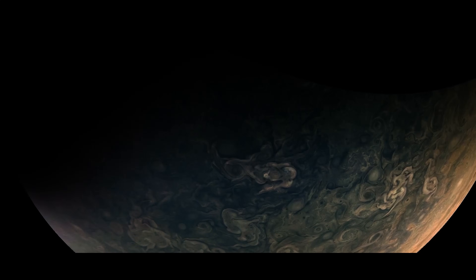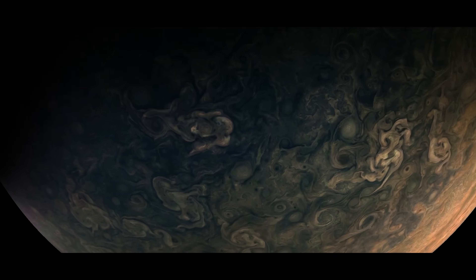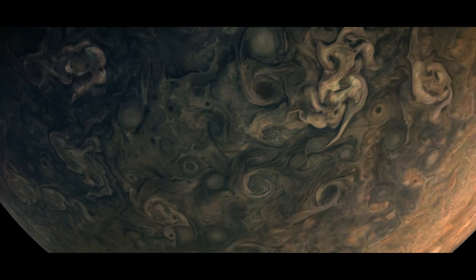We call it a gas giant, because when you look at Jupiter, all you see is swirling gases. And if you could strip away that outer layer of gases, like by magic, underneath it you would see more gases. And if you took away those gases, even more — it's gases all the way down. It doesn't have a solid surface with an atmosphere; it's all atmosphere, until you get deep, deep, deep into the core of that giant world.